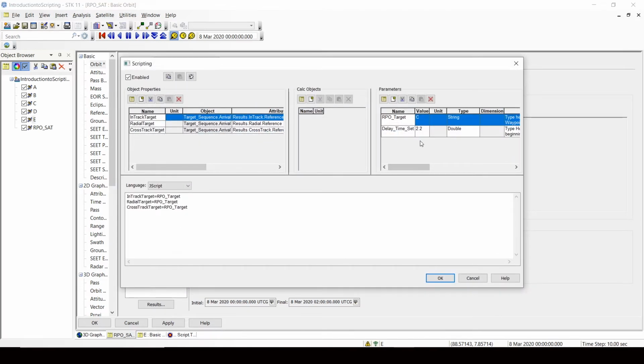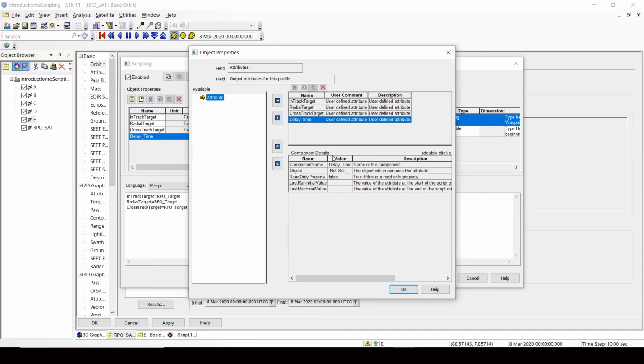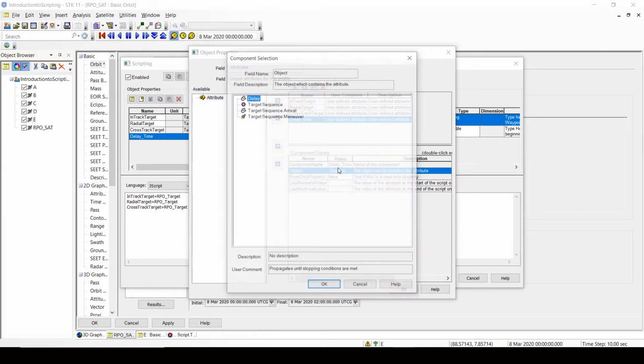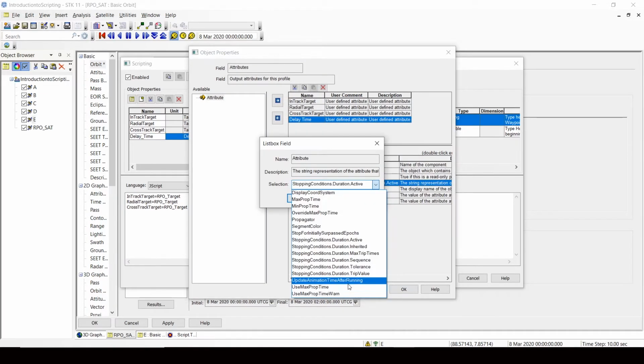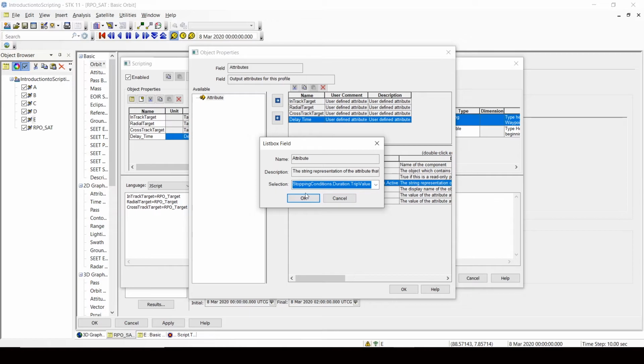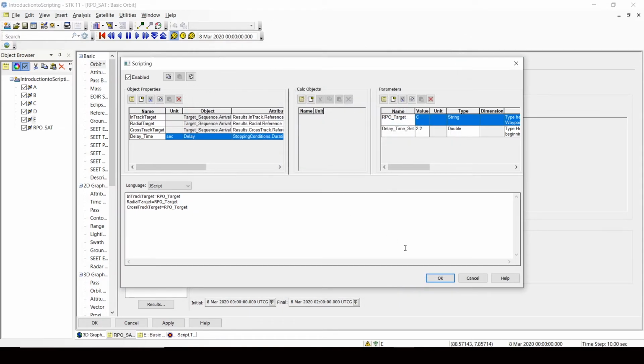So now I just have to go and find a way to tie whatever is typed into here to that delay parameter. So let's just add a new object. We'll call this delay time, which is very similar to this. And now we just have to go find the object that it lives in. So let's go into properties. We know that it lives in the delay propagate, so there it is. And the value that we're looking for here is going to be the trip value. So let's just go ahead and click that. We'll click OK, click OK, click OK.